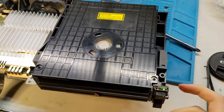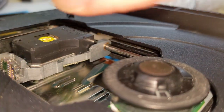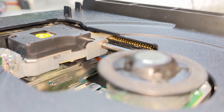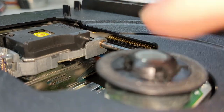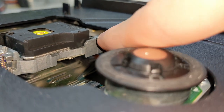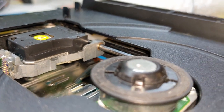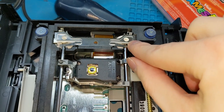I found what the grinding noise is. I took the disc out and covered up the lens — look at the worm gear here that moves the disk drive. I reset the console and we can see it's trying to move, trying to focus, but it's not able to. The drive is not going to initiate until it can see something. What's going on is that this little tab is not connecting. I Googled it and it does seem to be a common issue — people recommend you just try to bend that tab down. I'm going to pull it open and remove this back plating.